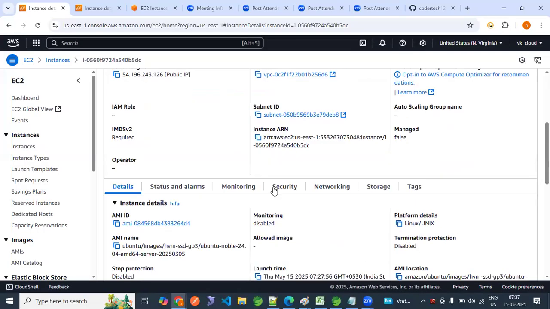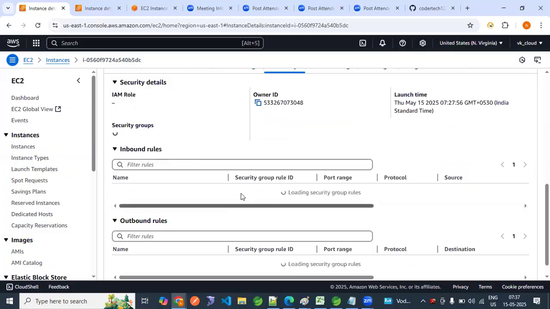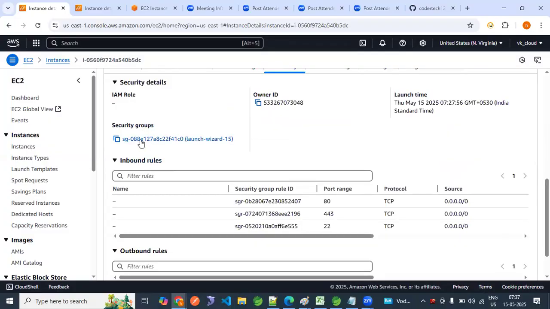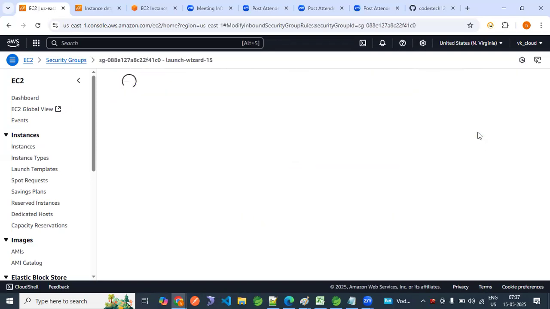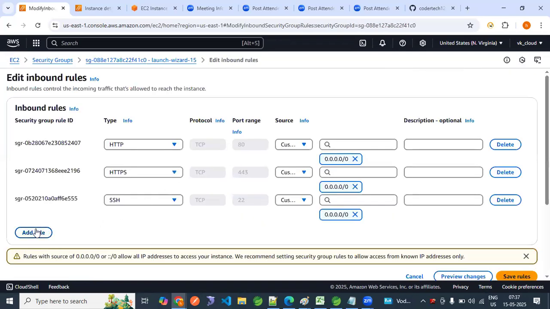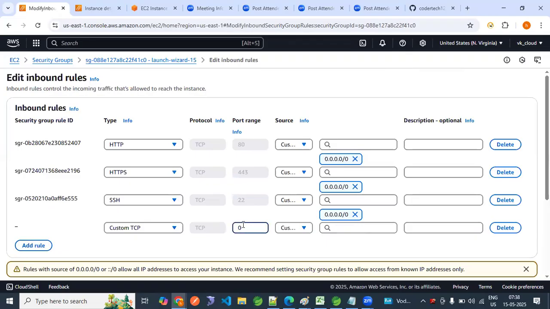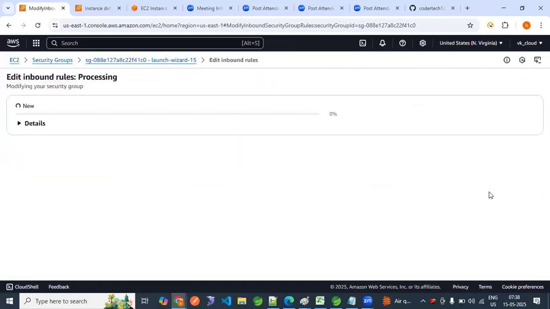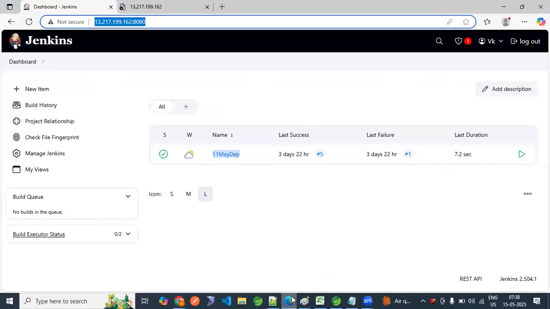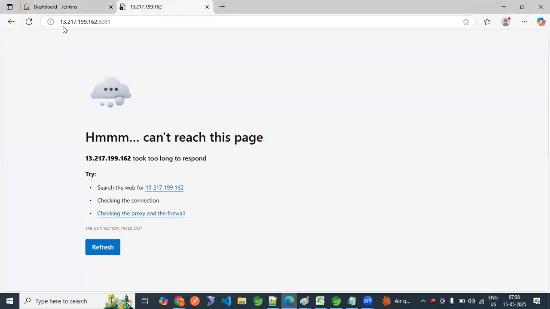We need to allow it in the security group. Allow 8081. We did not allow 8081, that's why it's not working. Edit inbound rule, add rule, 8081, from our browser. Save this rule. The moment I save, most probably this will work. It will work now.